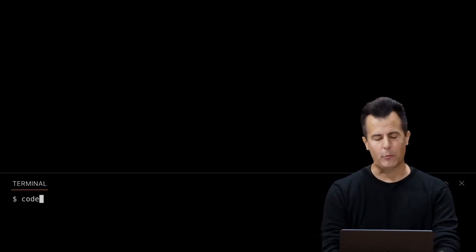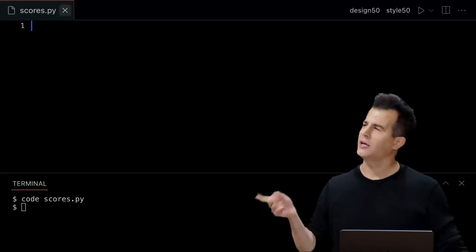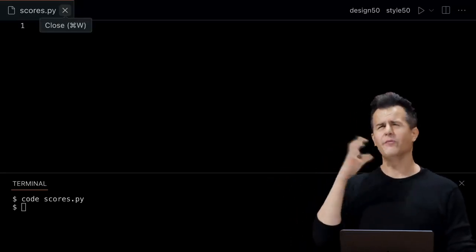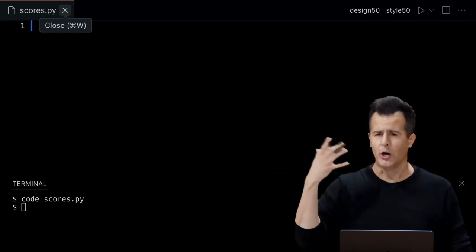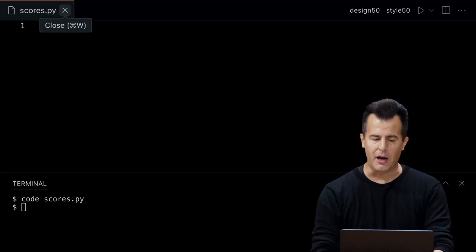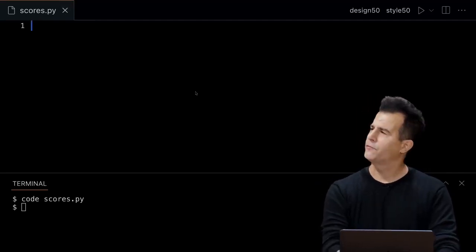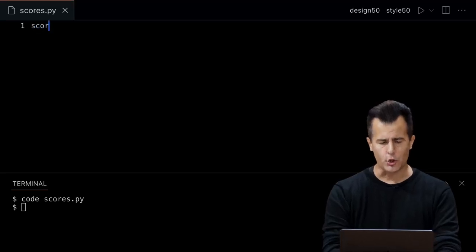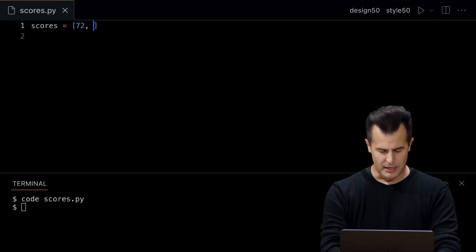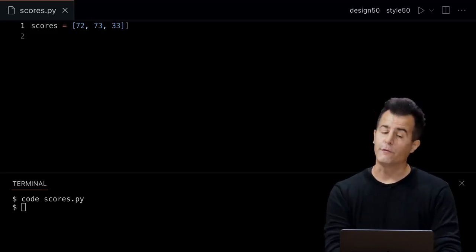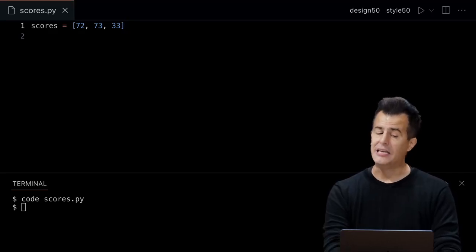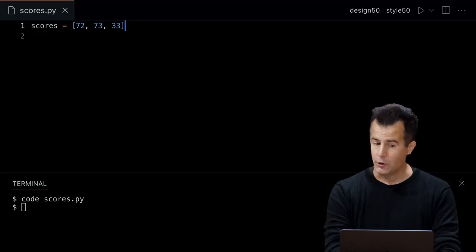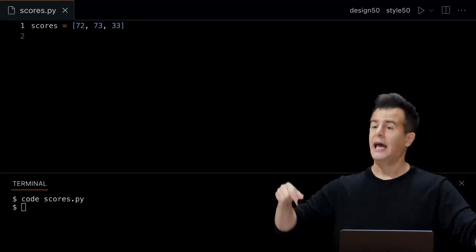And let me take it out for a spin by recreating some of our prior examples in code. Let me go back to VS Code here. And let me go ahead and create a program called scores.py, which just like our example in week 2, sort of iterates over quiz scores or homework scores or however you want to think about scores. In Python, I'm going to give myself just a list of 3 scores, same as in week 2. So scores equals square brackets 72, 73, 33. So this is different from C. In C, if you were initializing an array with values like these, you would actually use curly braces and a semicolon.